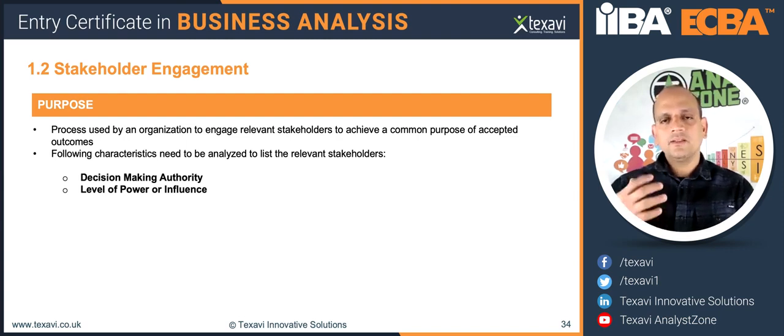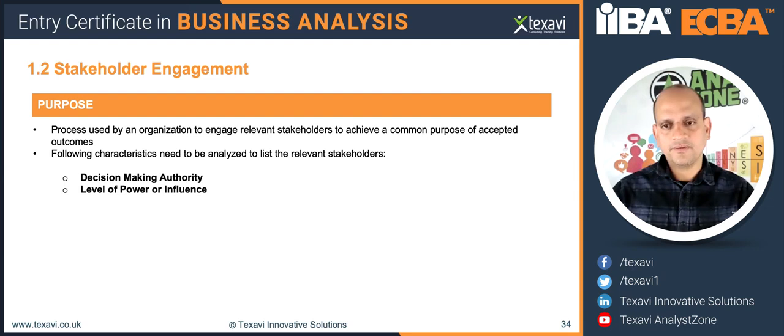So that's how you would need to do it. And when you say stakeholders, again, not everyone would be important for you. So we will actually talk about some techniques that would help to indicate who is a relevant stakeholder for us, and why we should engage them in the first place. We'll discuss that in the next couple of slides.